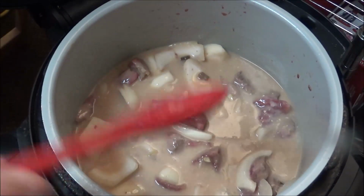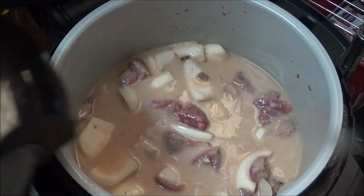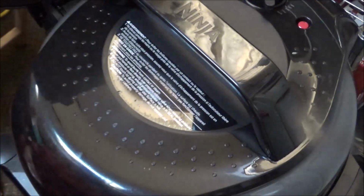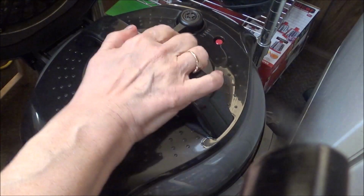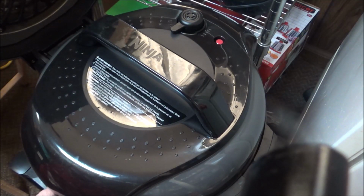All right, now let's get this going. Let me get the lid on here. All right, I'm going to make sure that this is on sealing, not venting. The sealing is over on this side, venting is over on this side. So I'm going to put that on there. Then I'm going to turn off the sear saute and go over to pressure.